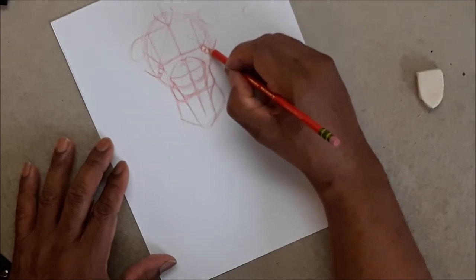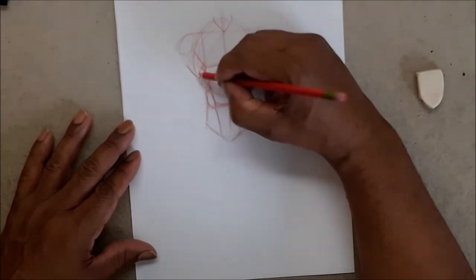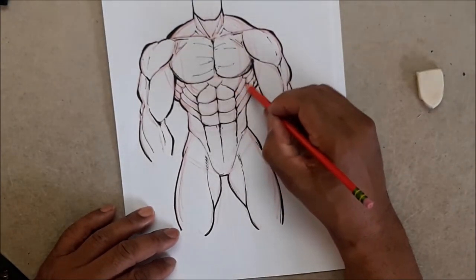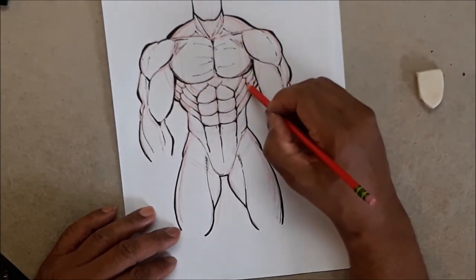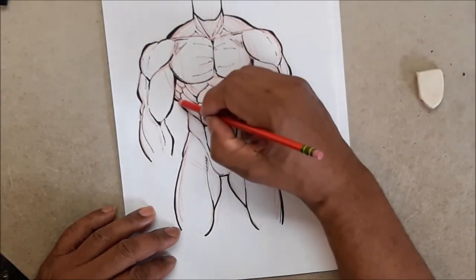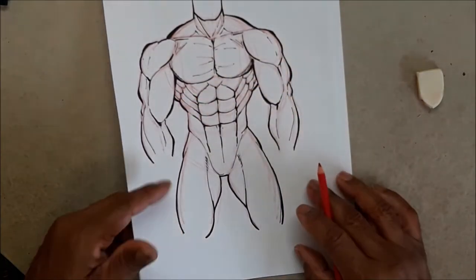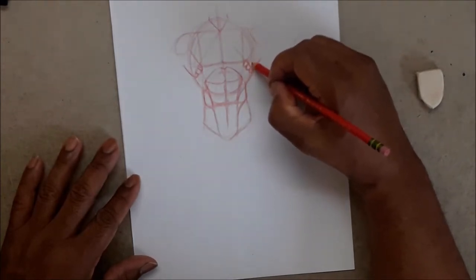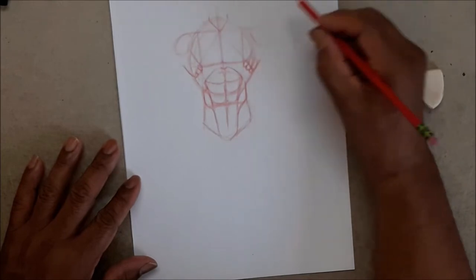Now, let me show you the thumbnail picture, which is right here. See, I rarely draw these ribs. If I do 10 drawings, I may do one drawing with these ribs. But you see how these point here and the ribs connect underneath? That's what you have to do. And these are your lats right here. Everything behind this is your lats. You won't see that because the arm is right here. But remember, that's a curve going around your back.